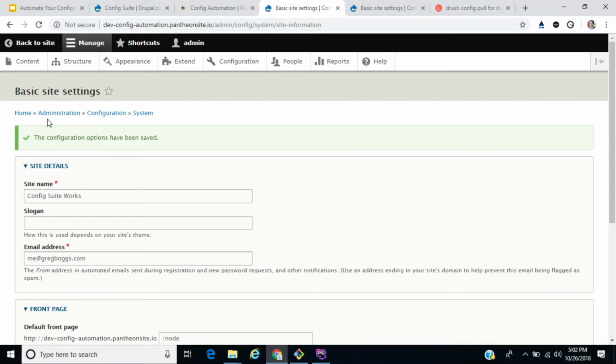The workflow everyone uses now requires them to do a drush export of that configuration from a Pantheon dev site to their local file system. So before they do that, they'd have to download the database or do something to get that configuration out of their Pantheon dev site so that they could export it into a file system, or they could set up drush to talk to remote Pantheon things. It's not impossible to do, but it is a little bit complicated, and if you're not super comfortable with command line, just the idea of getting your configuration out of this Pantheon dev site into your code so that you can then deploy it through the rest of the process is difficult.